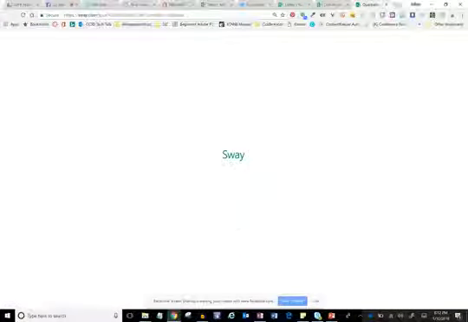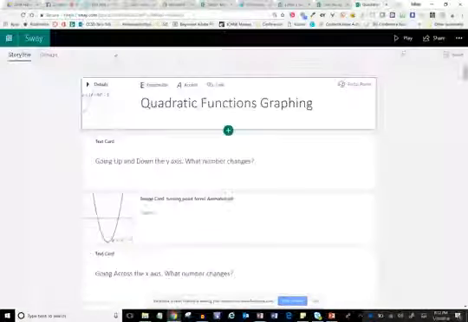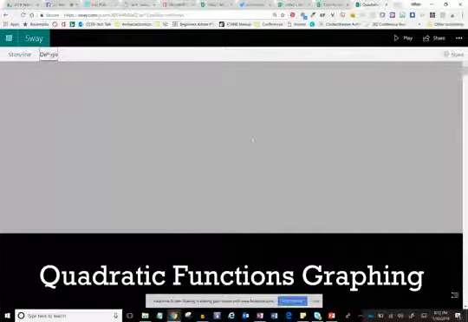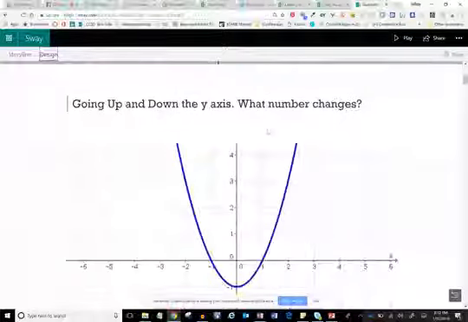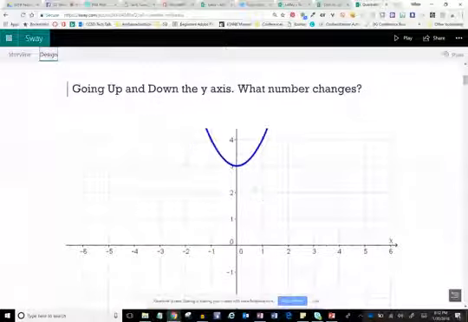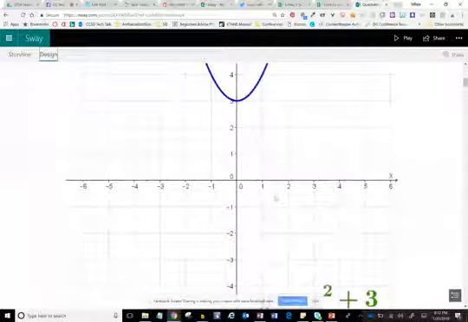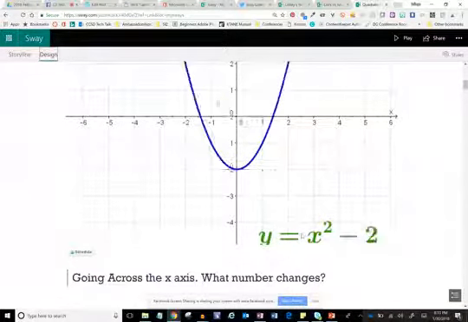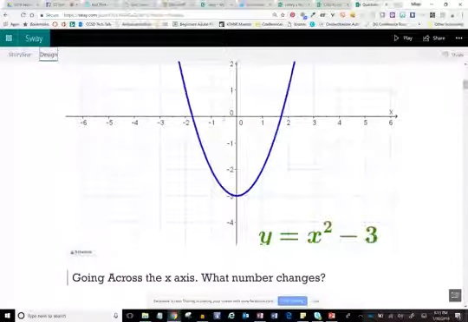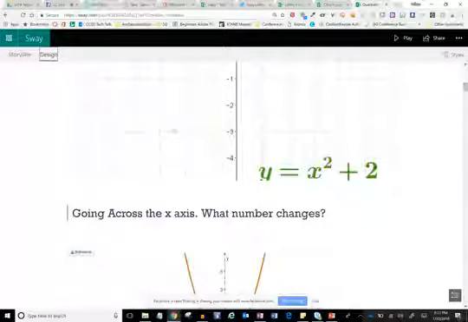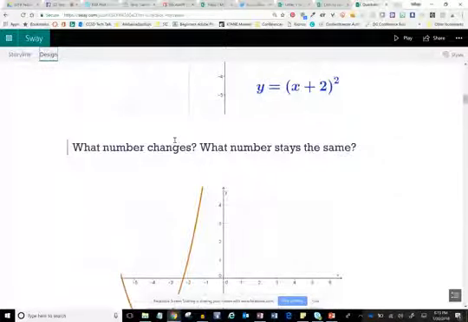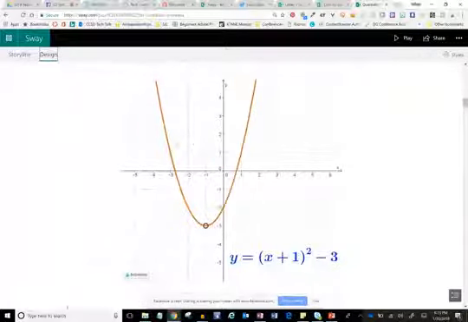Oh, this one I didn't make, but y'all, I think it's so cool. This one has a GIF on the home page, and I never even knew you could do that. I want you to watch this. So this very smart teacher showed how as the equation changes, the parabola changes. Isn't that so cool? And so you can embed GIFs in Sways. Okay, so this one, again, I didn't make it. I'm not a math teacher. I'm an English teacher.